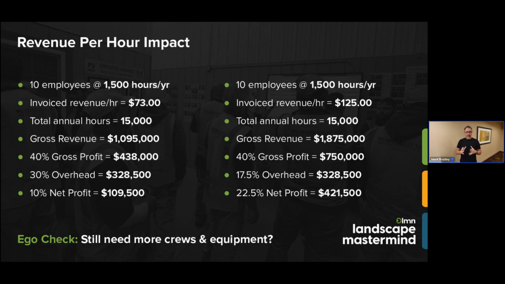And that's really why revenue per hour is the secret metric that most companies need to really unlock. It's the easiest one to train staff on how to optimize, both on the estimating side and on the production side. We're going to talk about how to do that throughout this presentation here today. And in our 2-day mastermind workshops that we have in the coming months, we go really deeply into how to optimize this and really unlock the opportunity from a revenue and efficiency perspective long term.